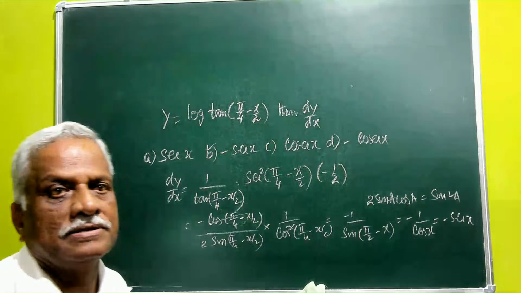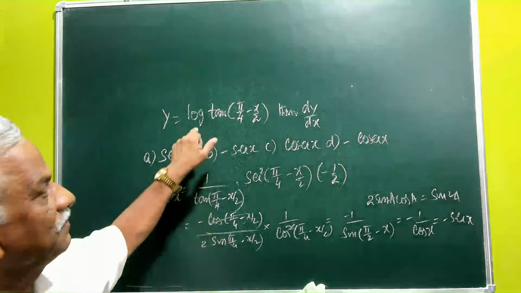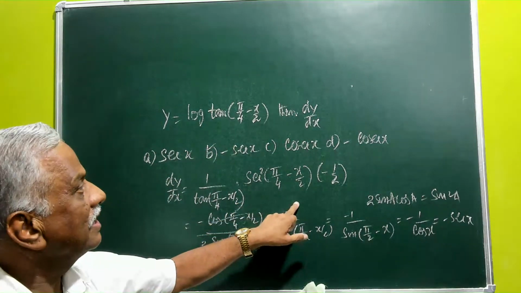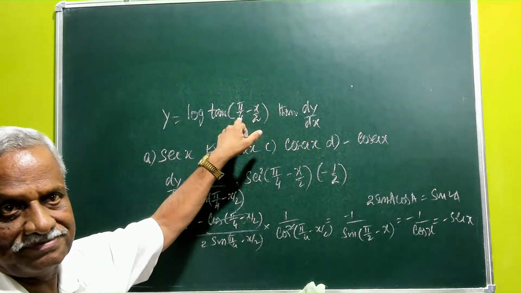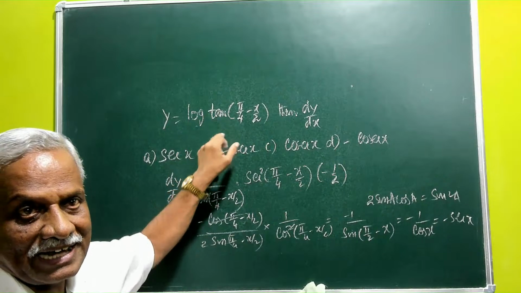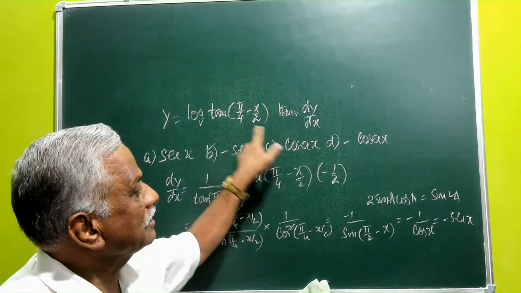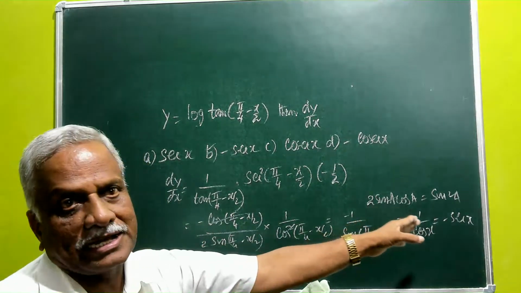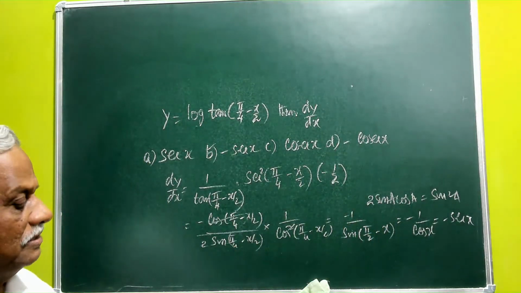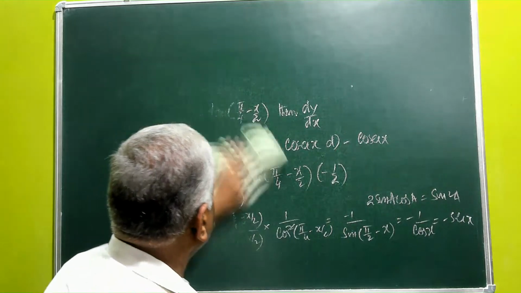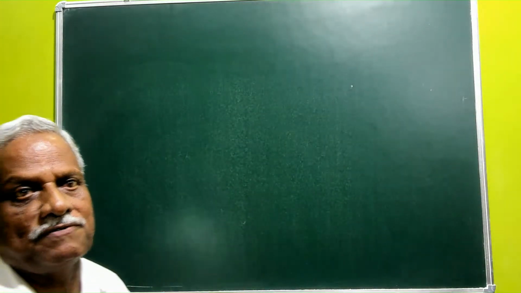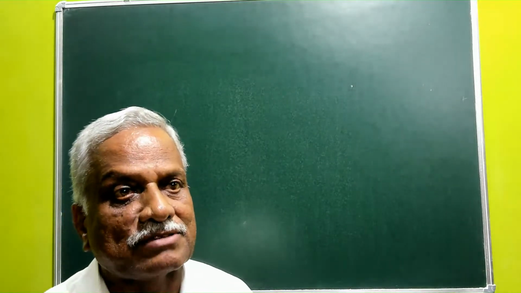So you should be good in chain rule. Differentiate log, 1 over tan, then secant square of pi by 4 minus x by 2. Some students forget this, very important. First log, then tan, then the bracket inside. Pi by 4 is 0, x by 2. So this is 2 sin A cos A, 1 cos will cancel, 2 sin A cos A is sin 2A. So when you work the previous year's papers, these ideas you will get. Otherwise, you are tempted to use the formula and log of 1 minus tan x by 1 plus tan x by 2. That will take a long way and you may not get the solution.